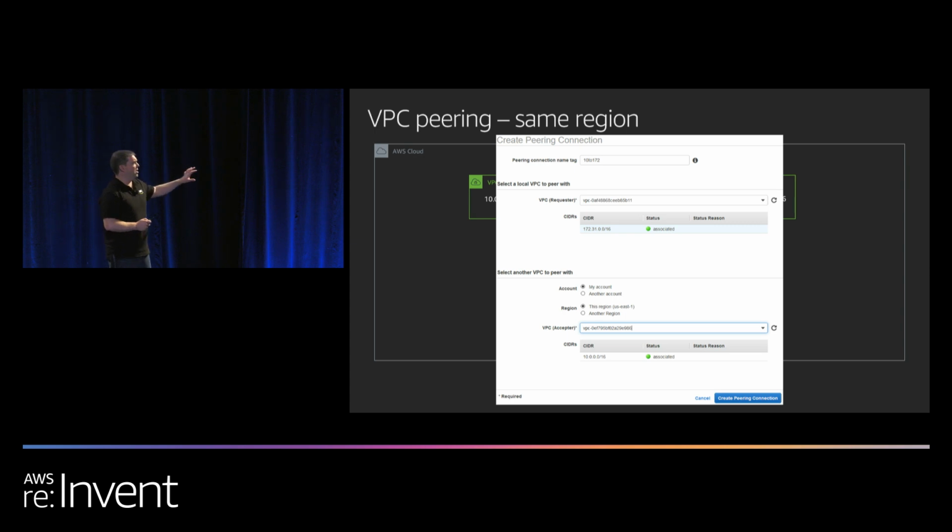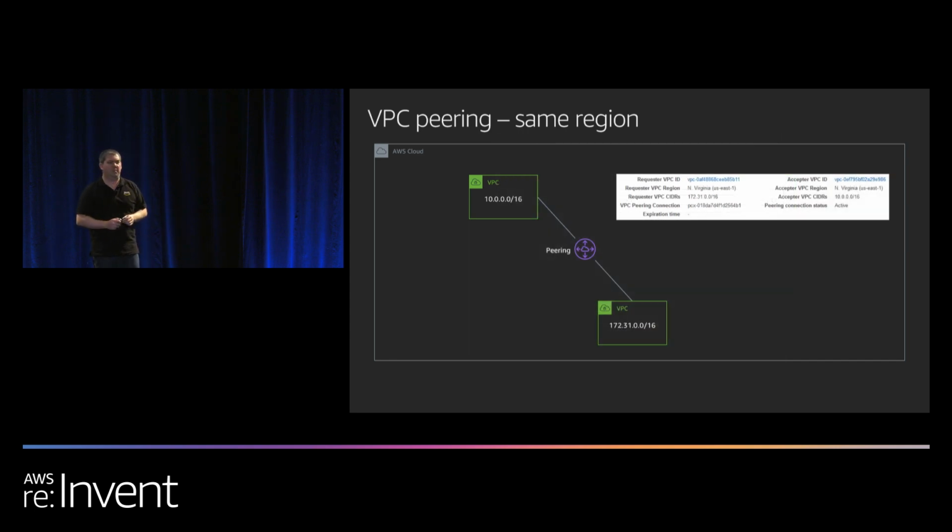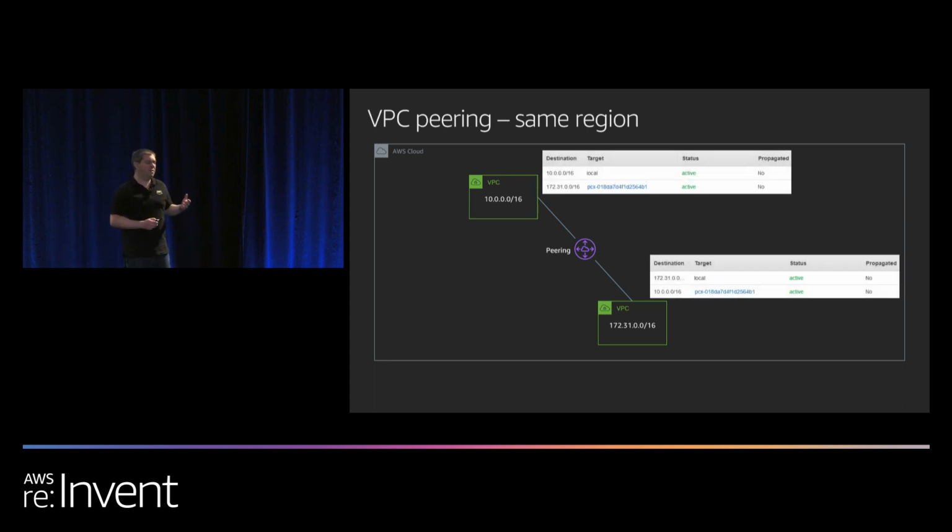So we just need to enter the VPC ID for the VPC we want to peer with here. And then when we go back and look at our connectivity, we now have a peering connection. But there is one more step that you have to complete. It doesn't matter whether that peering connection is to a VPC in the same account, same region, or different. You have to actually accept that peering connection. Now, once that's done, we have a path to be able to send traffic over between these two VPCs.